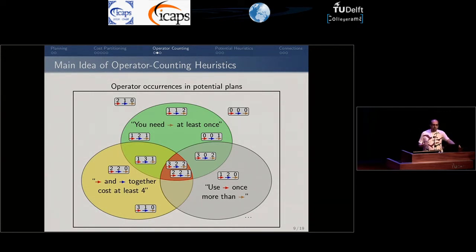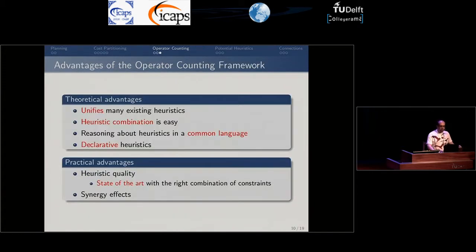But with this technique, we are not looking for an actual plan, we are looking for a lower bounding heuristic. So if we pick the cheapest element within the set and compute its cost, then this gives us a lower bound on the actual planning cost. And this is neat in theory because we can express many of the existing heuristics in this framework, and that means that we can also combine them easily, because every heuristic that we can express in this framework just gives us one more constraint that we can add to this linear program, and adding multiple constraints to the linear program just combines the strengths of all of them.